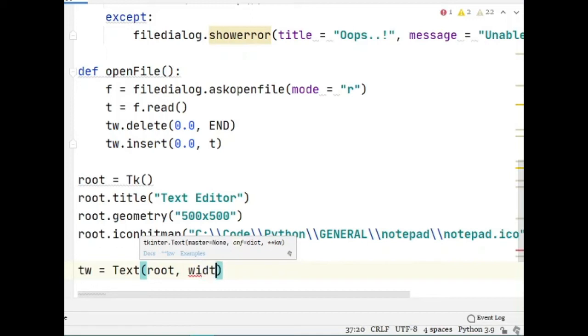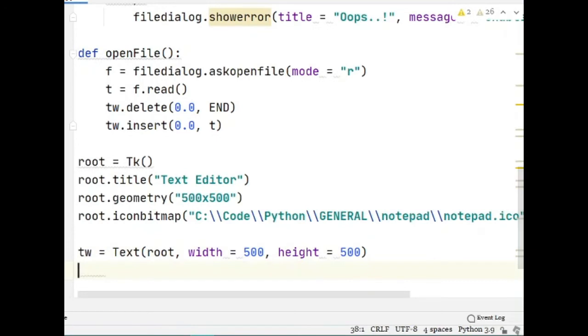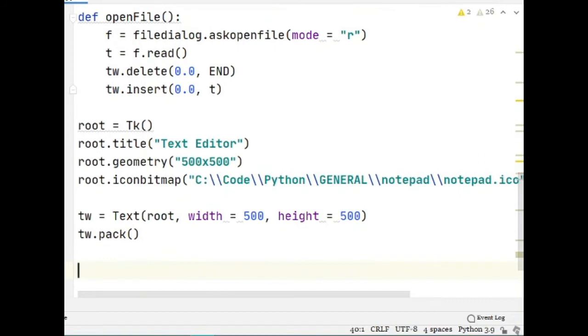So we'll say width is equal to 500, and we'll give it its height also, and here we'll say height is equal to 500. Now that this is done, we'll say tw.pack. Since everything in Tkinter is a two-step process, we need to put this pack also.